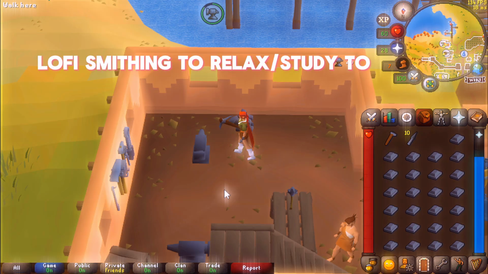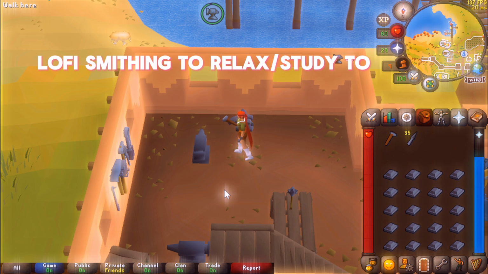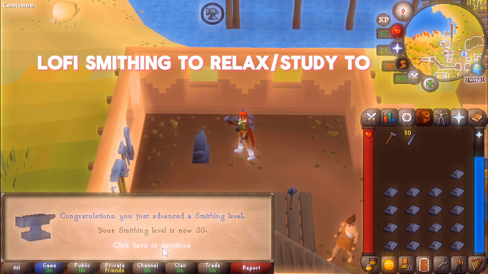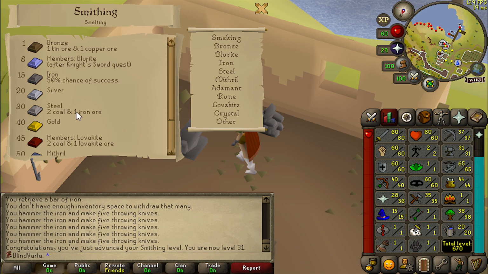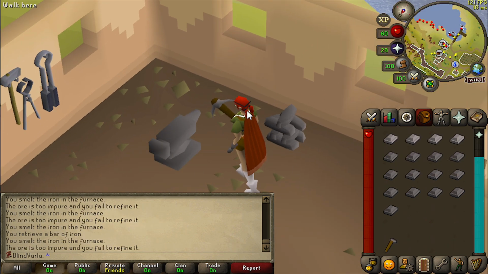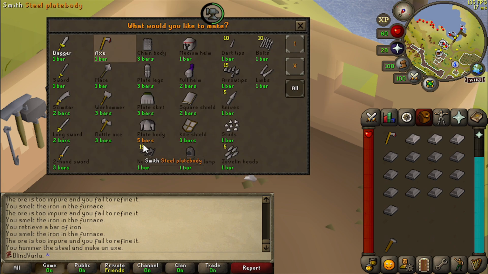35 mining. And there we go, 31. I can now make steel axes, but I will need 2 coal and iron ore. So let's go get that. I'm back with the steel bars, so I can now finally make myself a better axe. And while I'm here, is there any other upgrades I need?